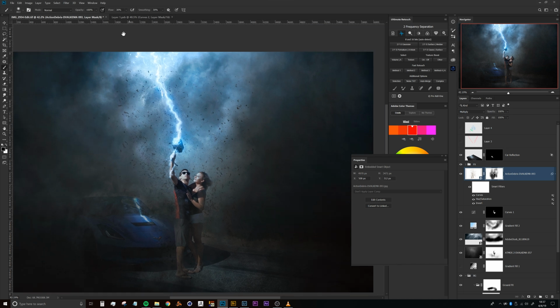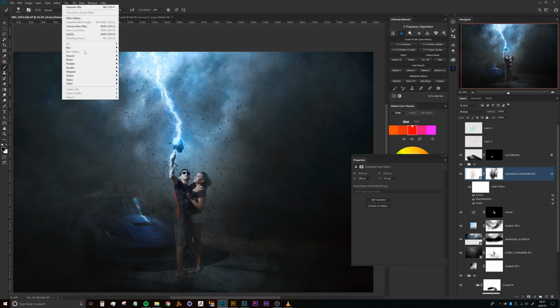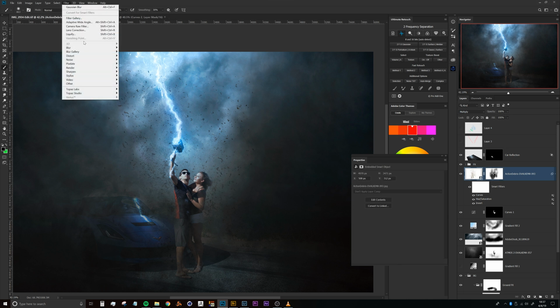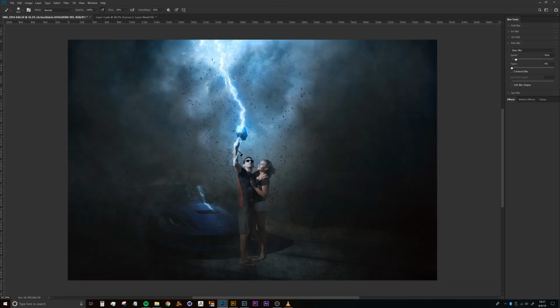And how we can fix that is by going to Filter. Let's see here. We'll grab our image there, go to Filter, Blur Gallery, and then we can go to Path Blur. What Path Blur does is it actually gives us control points here to create and manipulate motion in our effects.